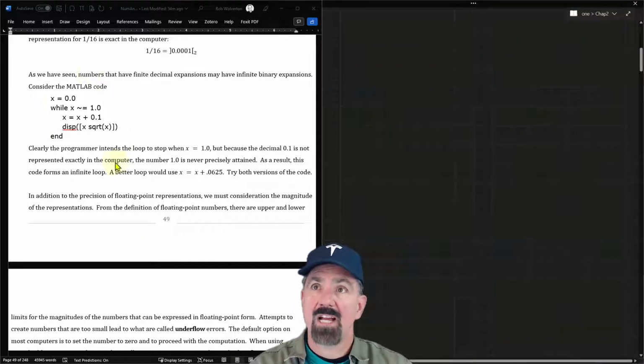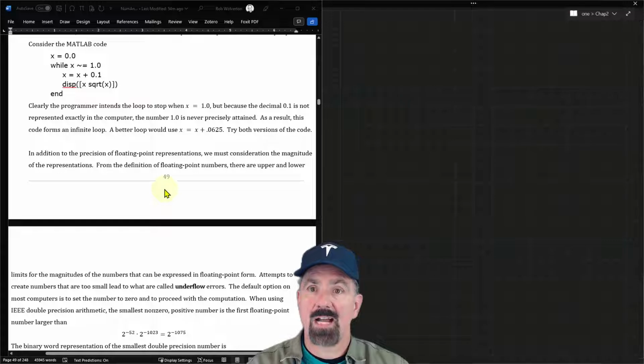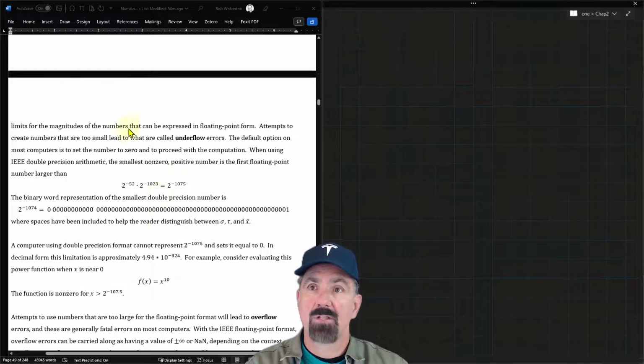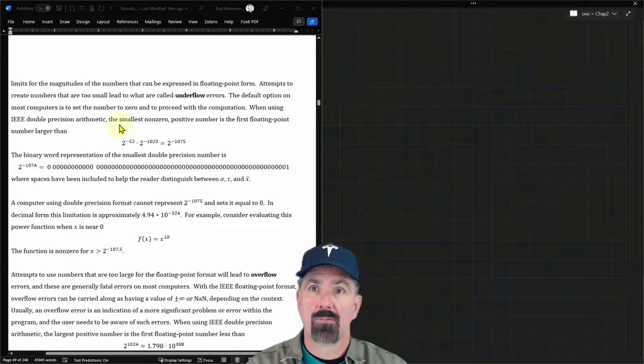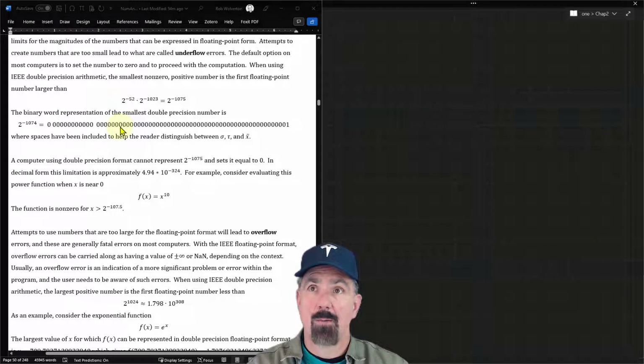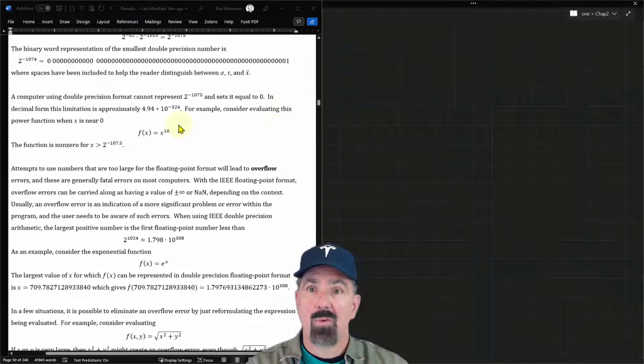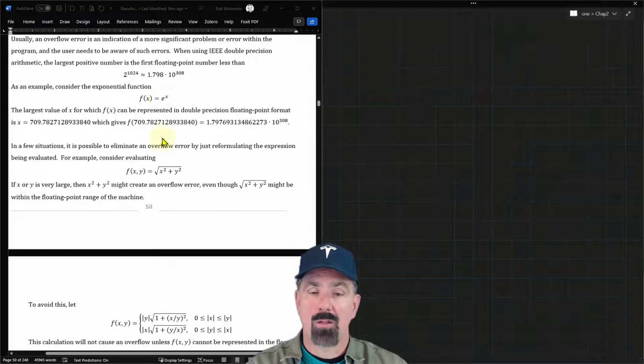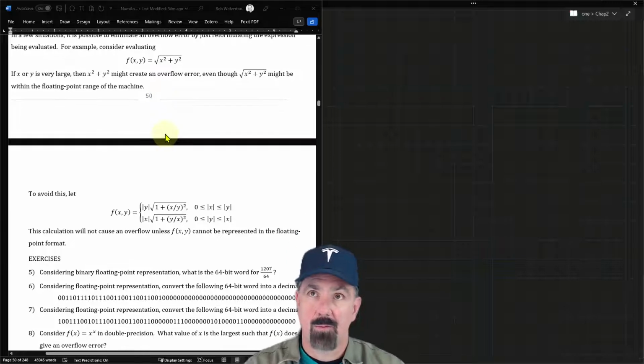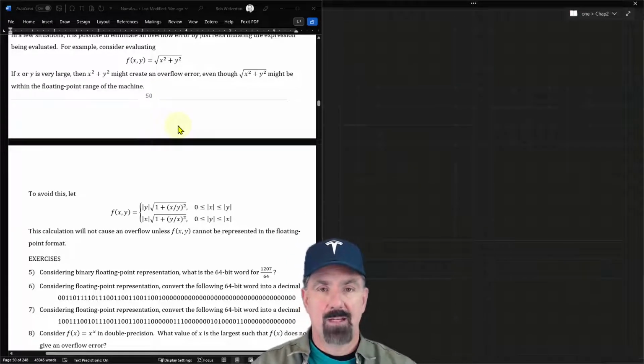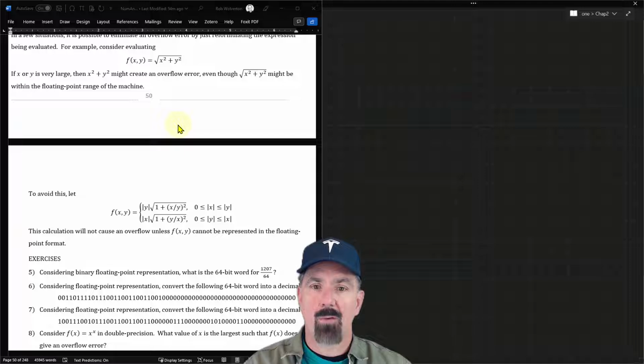So this exercise and the discussion that follows is exactly what we just discussed. Here's the conversation about underflow. The smallest number that the machine can represent that's not equal to 0 is represented here. We have one lone 1 down here in the very last precision bit. And then we have an overflow conversation as well. I want you to read all of that. That's not the point of anything new. You've seen that before. What I want to focus on is this conversation here.